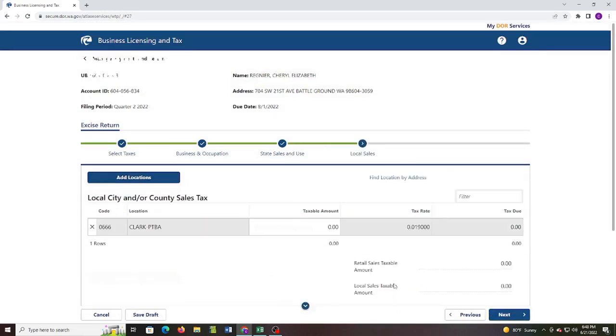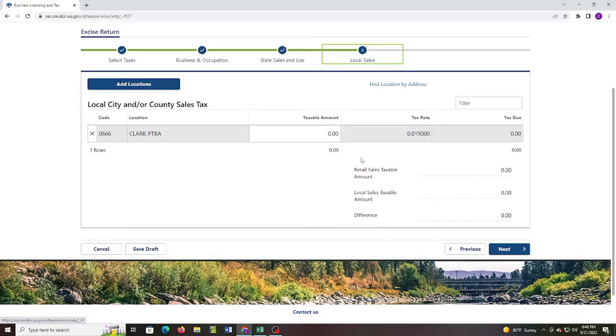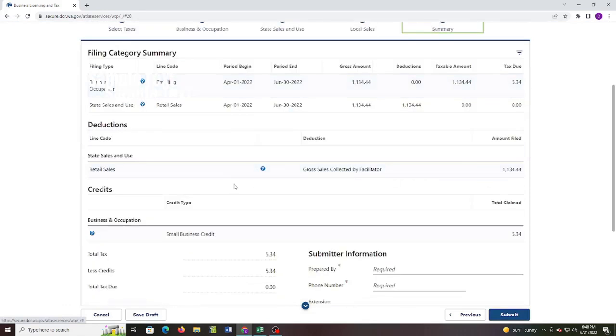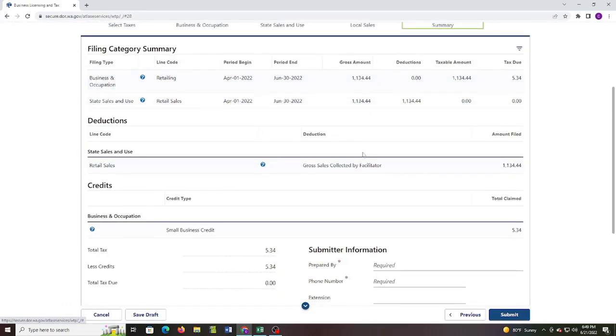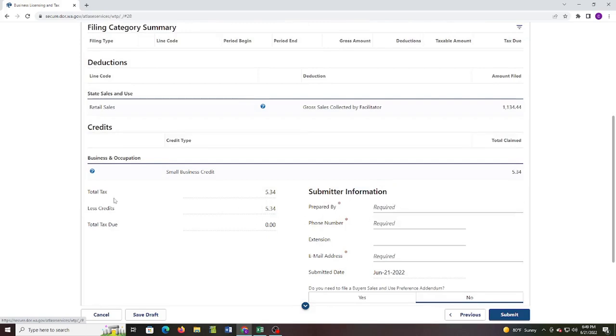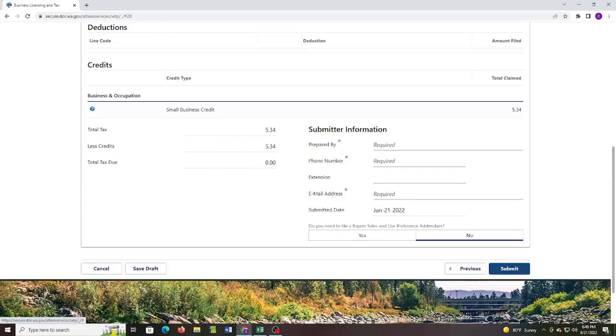Okay, and then you hit next, and then it'll just go through, if there's any differences, which there shouldn't be. Next. So how much you claimed, so on and so forth. You're going to have to do prepared by your name, your phone number, email address, whatever, and then hit submit. I'm not going to do that because that would be an absolute lie because I just made up the numbers in the Excel spreadsheet. But that's what you do. You hit submit, and then you're going to print off the next screen and save that in a file for your accountant or whenever you file your taxes.